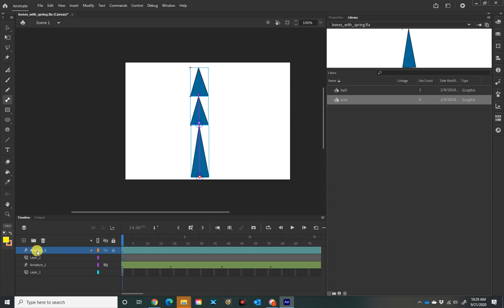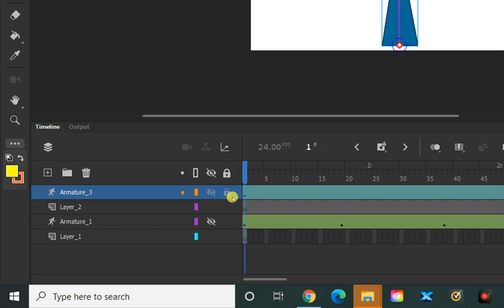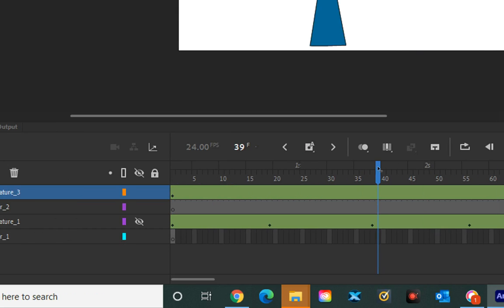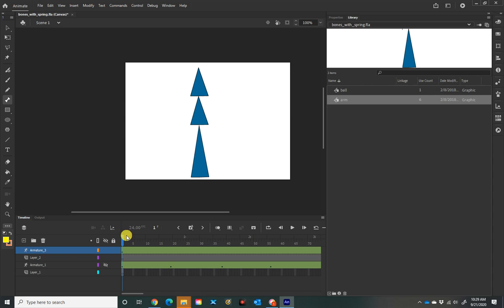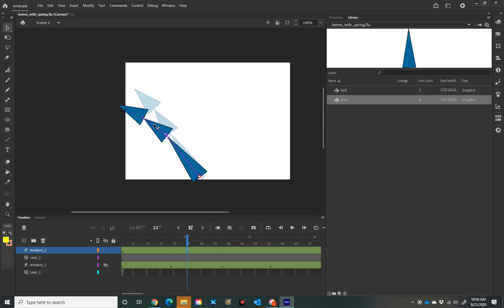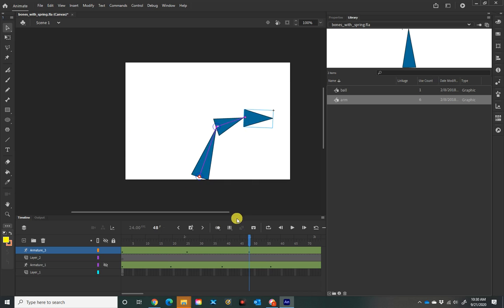Now, notice there's an armature here, and if I press F10, it just has a single keyframe right now. Nothing's happened. But if I go a little further down the road here and I get my black arrow out, I can now select this top shape and drag it, and the other shapes go along. And you can even manipulate it a little bit more. And then if I go further out, let's drag it over to the other side. Great. So it starts, goes one way, goes the other way, and I get that initial animation.